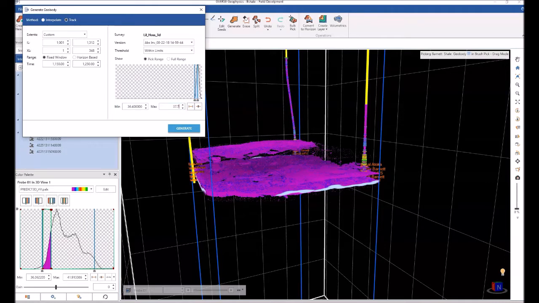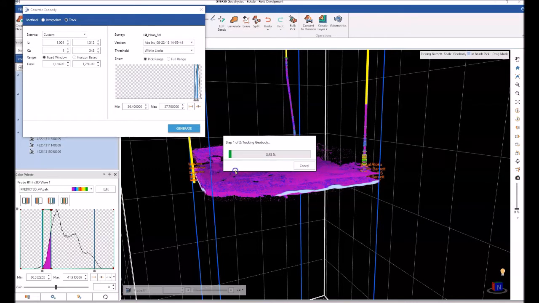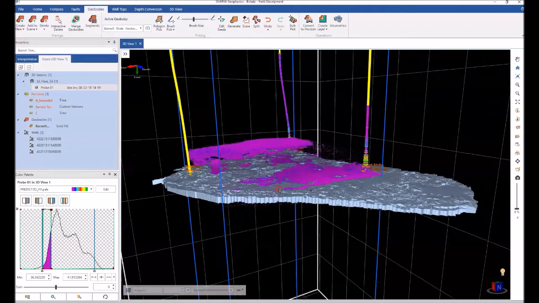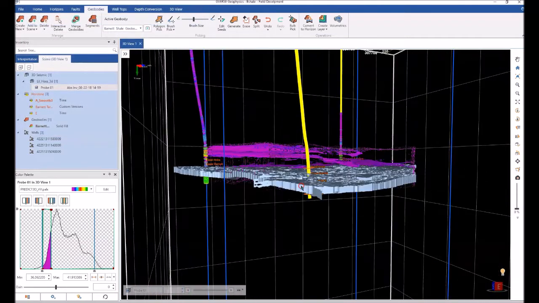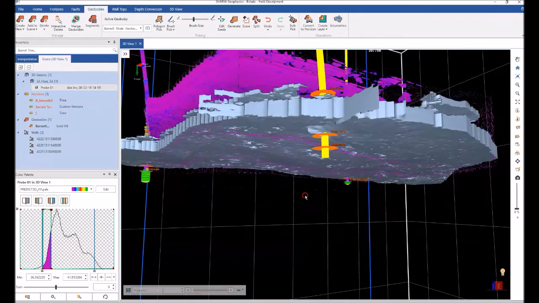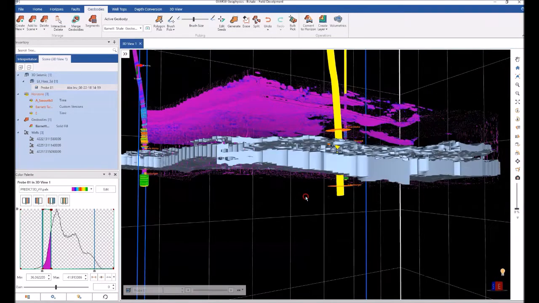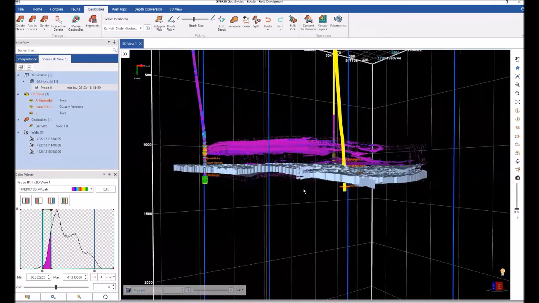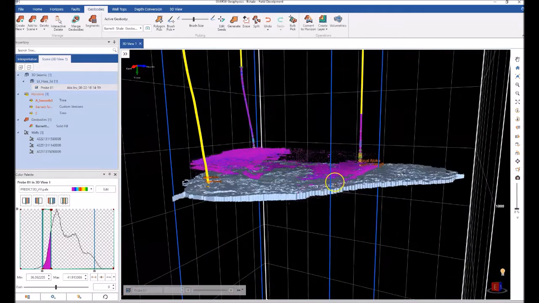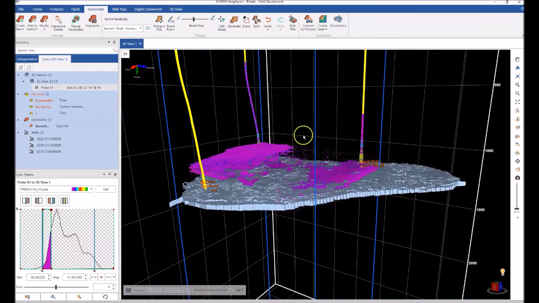I should correct myself. There we go. Let's generate it. So there's our geobody sitting very nicely between the basal Atoka and the maximum flooding surface, defining that zone within the Barnett that we want to target.